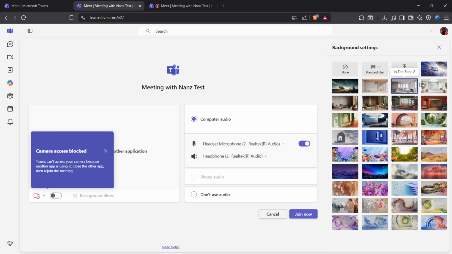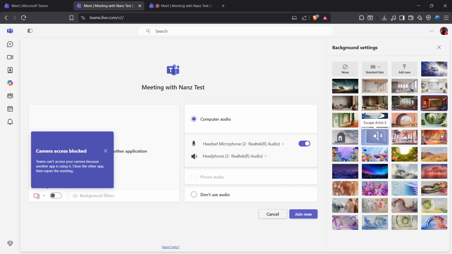Finally, select a background. Click through a few to see what matches your tone. Subtle blurs are perfect for a professional look, while simple office or abstract images keep the focus on you. Avoid overly busy patterns and aim for good contrast with your clothing so you stand out. If your device is older or you notice lag, choose a lighter effect like standard blur for smoother performance.